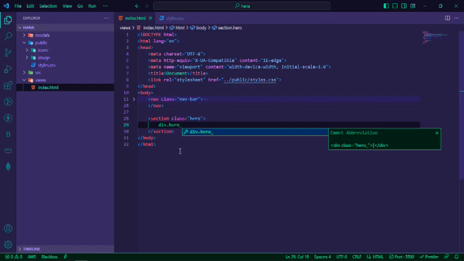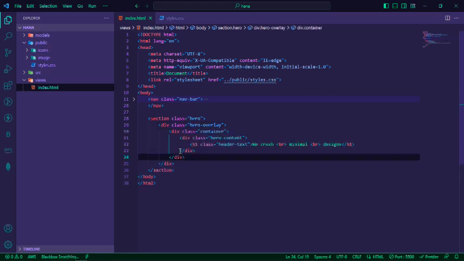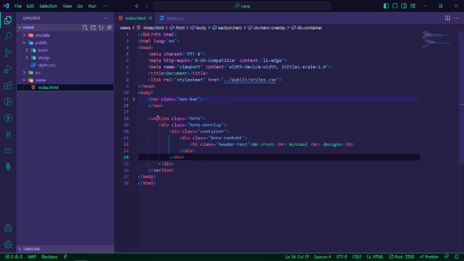Hero-overlay. So this has created our div for us, and then our content is inside our div. So now let's go to our CSS and style, and let me explain to you how I created the image. So basically the first thing I did was I gave it a width. I told it to take 100% of our width, which is this, our section here.